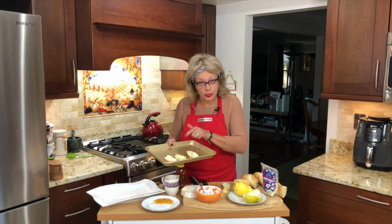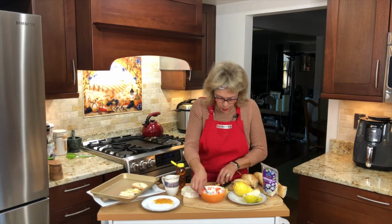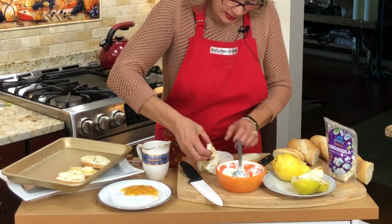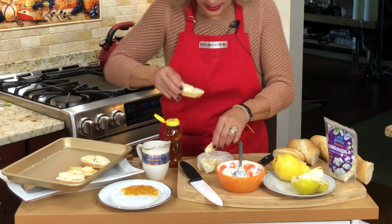All right, we are putting it on the baking sheet. There's no need to grease it, okay? So now we're going to use the Brie cheese. We just put it in very thin slices.